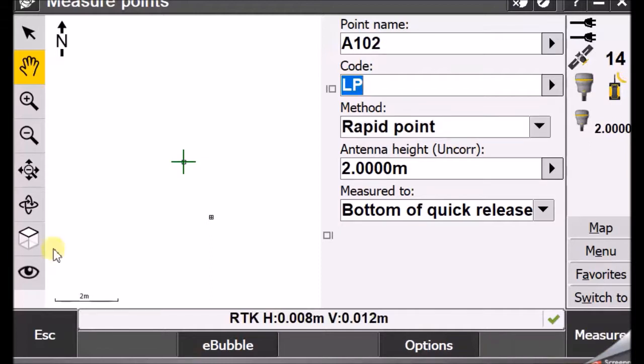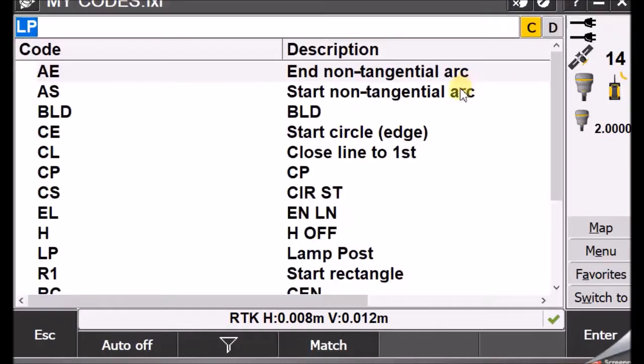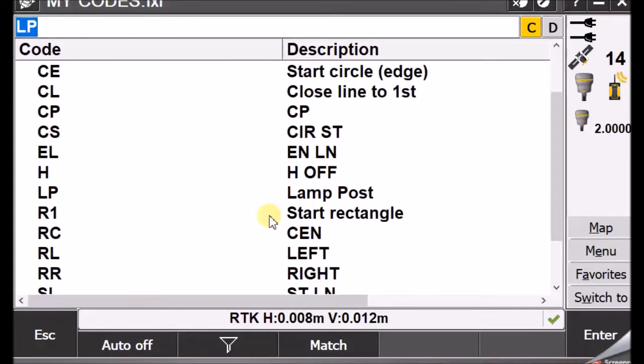Okay, so next I'm going to measure to the right. I'm going to start a line. So what I'm going to do is start a line here.